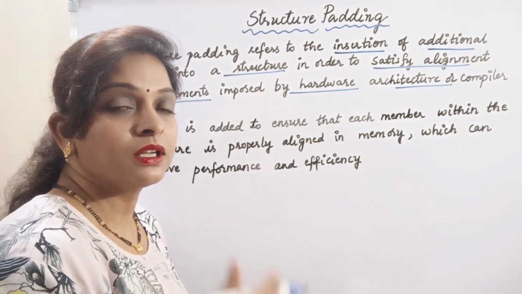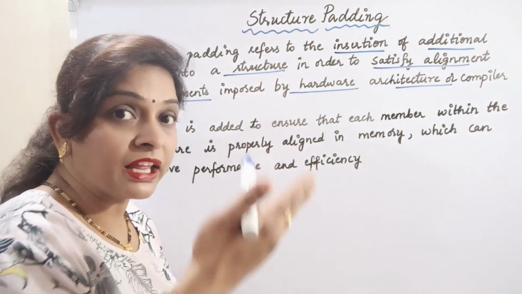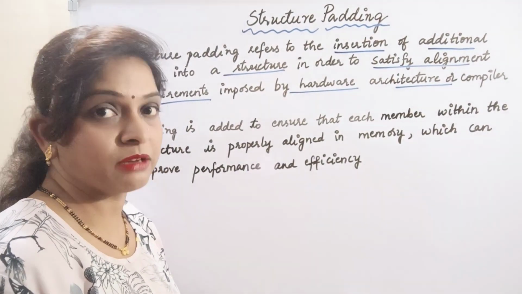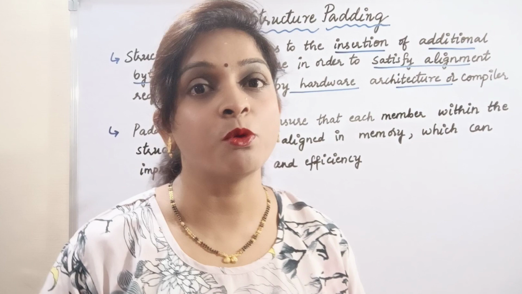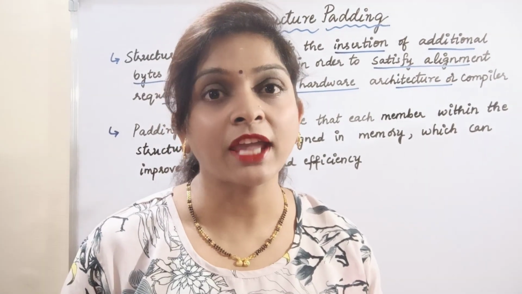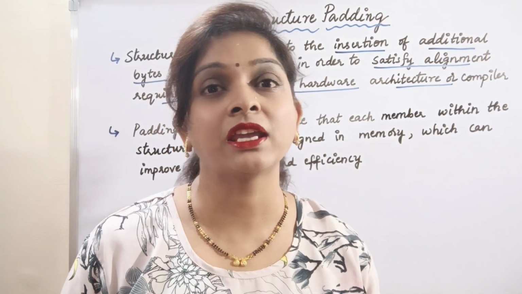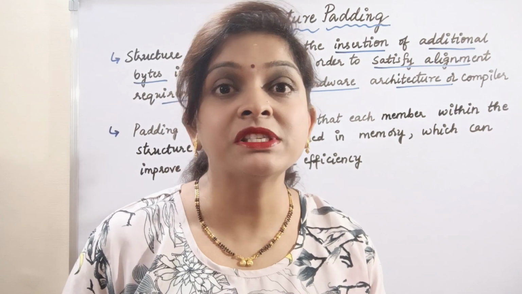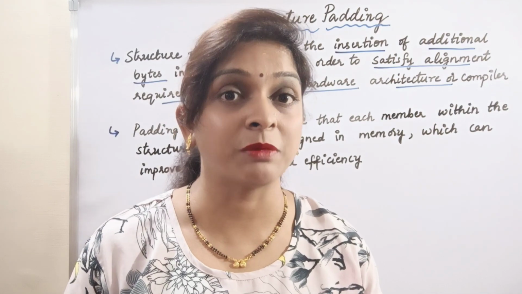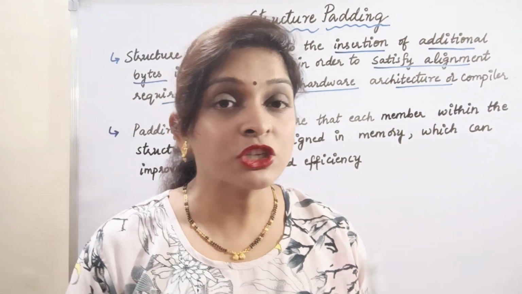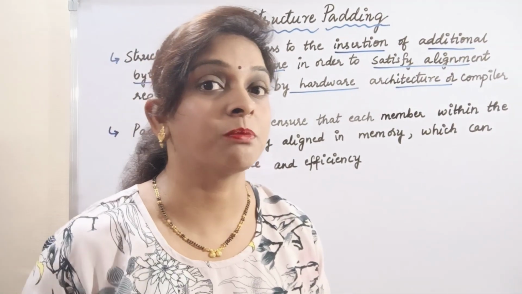When we have plenty of members in the structure, we should know how to arrange those members in a proper alignment. And this alignment has to be taken care of by the programmer so that the memory can be managed well. Nowadays memory management is taken care of by the compiler automatically. But in some scenarios, there may be some complexity wherein the memory arrangements and alignments will go wrong. So we should know what we have to do to have a proper alignment of structure members.